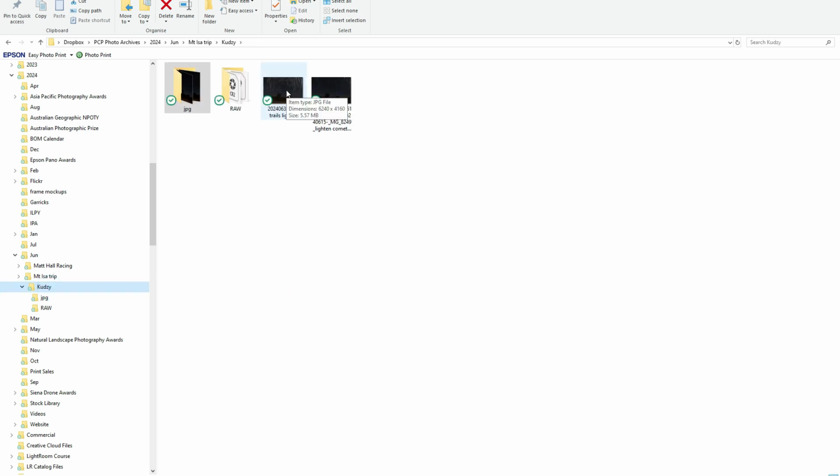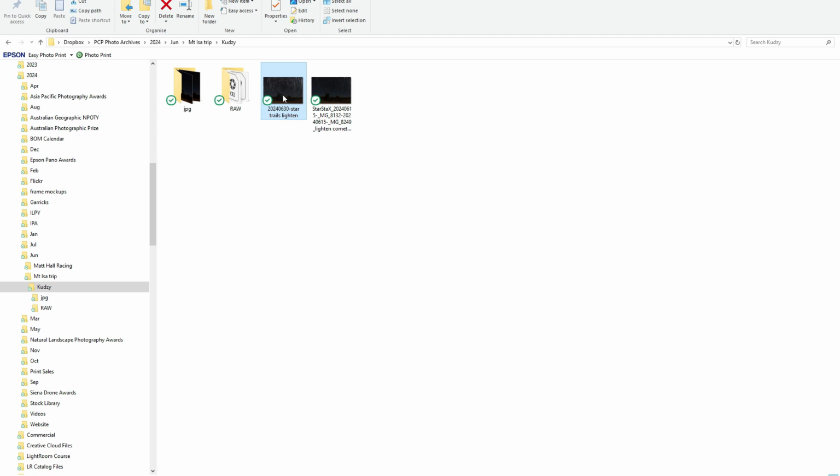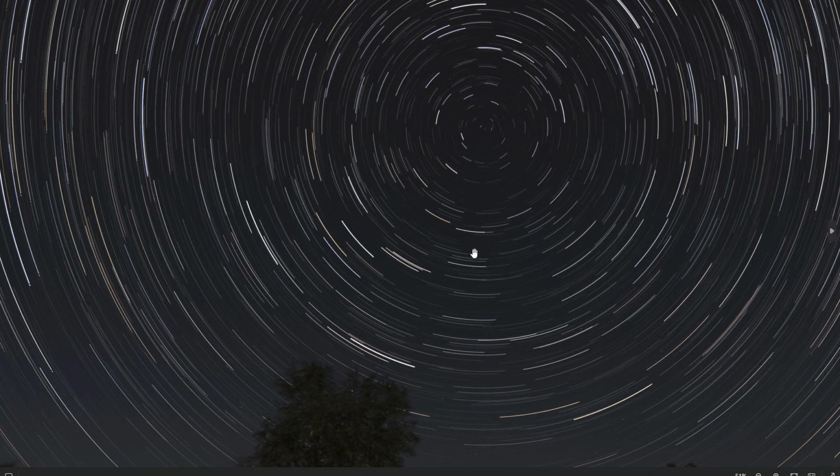So here's the file that I saved, Star Trails Lighten, and if I open that up, there's the actual stacked file. The size is about 5.5 meg, and it's kept the original pixel size of the original images, which is pretty good. And it's fairly clean.